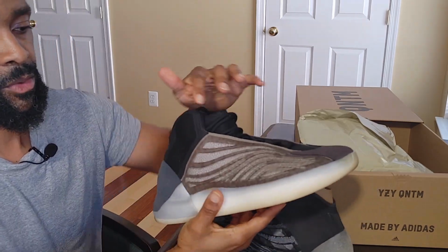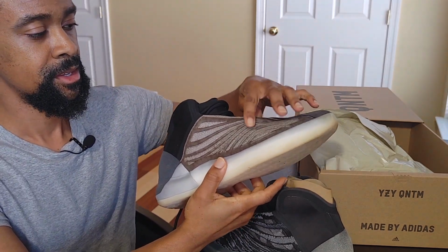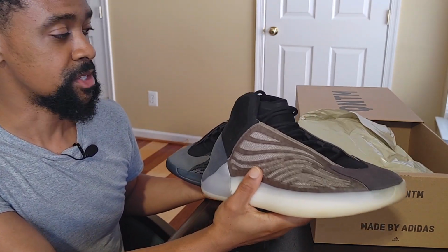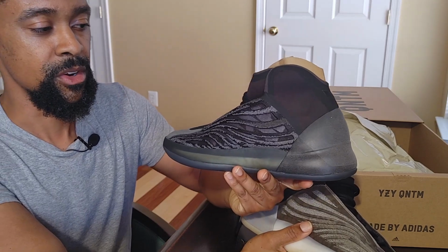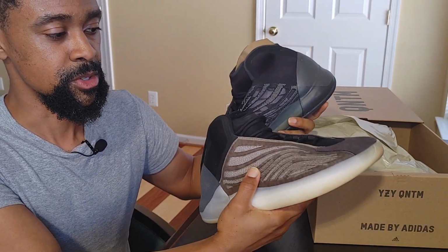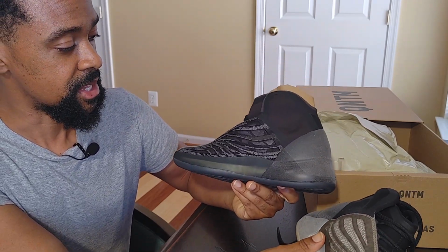So the other version was this. It had this rubbery upper here that made it more durable, and this was supposed to be the quantum, whereas this version was the lifestyle. So this is what you wear around town, and this is supposed to be more of the basketball shoe, but I guess they're all quantums now.